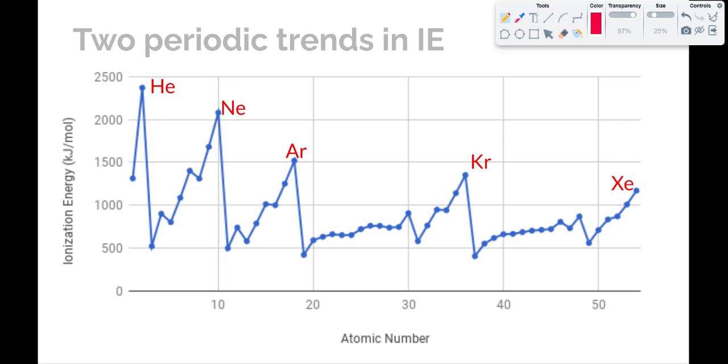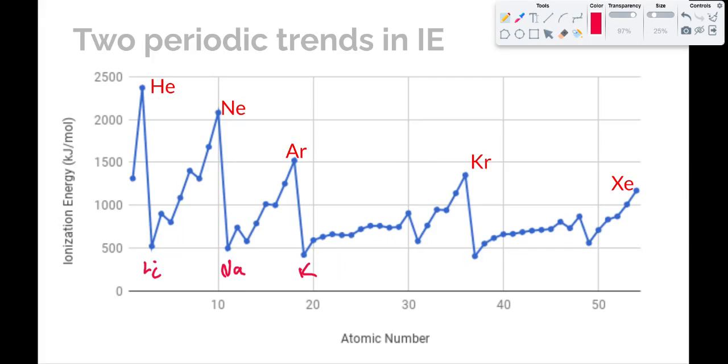And this explains why they don't react very well, because it's hard to take electrons out of them and turn them into ions because the ionization energy is very high. On the other hand, it's fairly easy to take electrons away from, say, lithium or sodium or potassium, those group 1s, because their ionization energy is very low, so it doesn't take much energy to overcome the force that's holding the electrons to the nucleus. Once again, this is explainable by that Coulomb attraction.